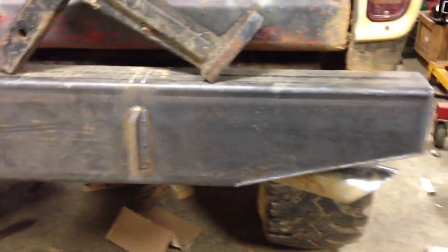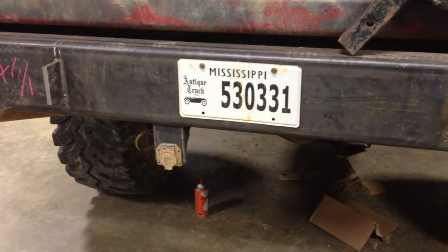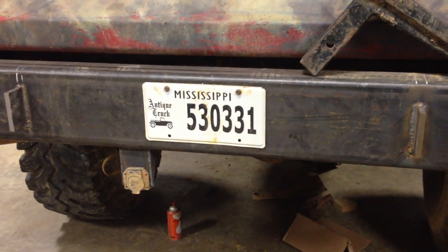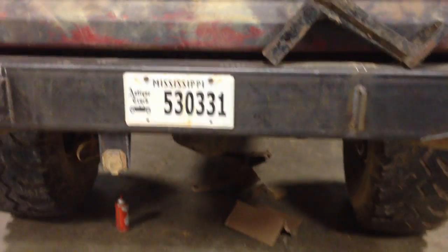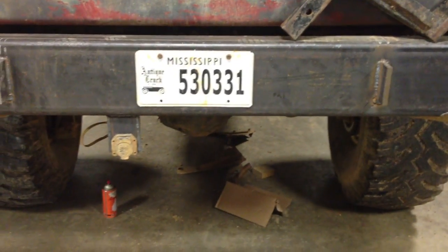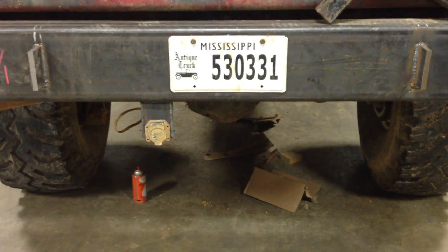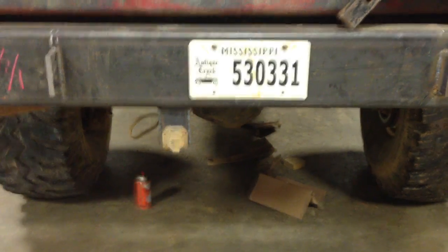And let's see. Got my tag on it. Well, the next thing I got to do, as you can see, is weld a hitch receiver on the bottom of it, but I'm going to have to drop it down about to the level of that plug-in right there. And that plug-in looks crooked, but it's just because I haven't put bolts through it yet. And then I want to add some lights to the bumper.